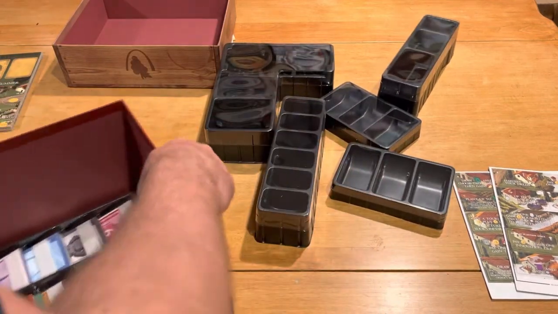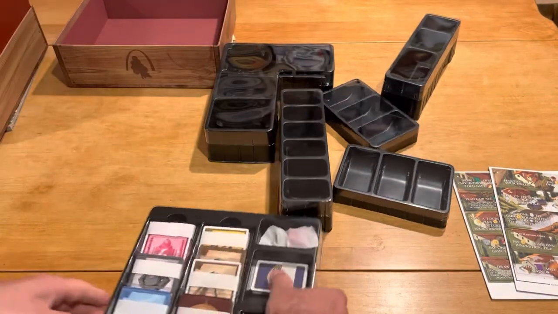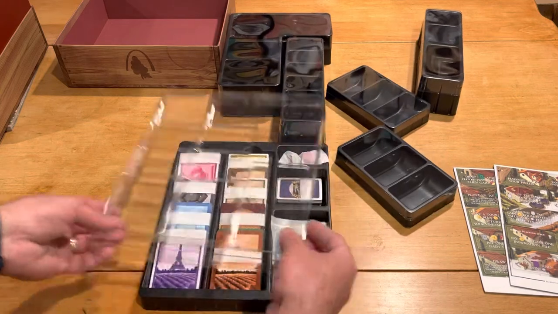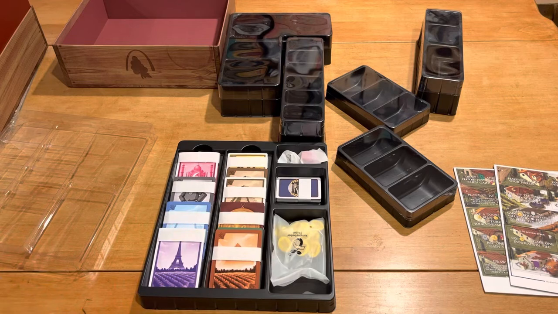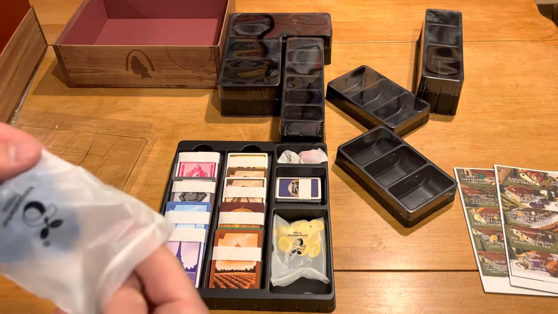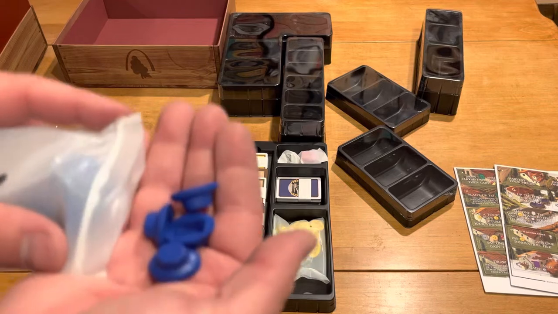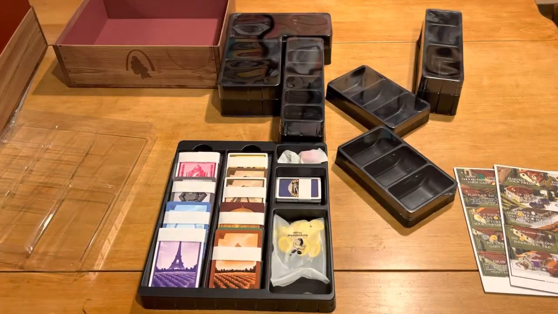And then finally, we have the meat and potatoes of this expansion. So on the very bottom here, this is what we've got. Let's see what's inside some of these. So here, this opaque bag is filled with blue hats. Okay, so this would be for marking, I'm guessing, our winter workers.